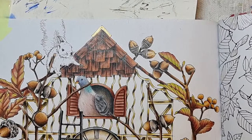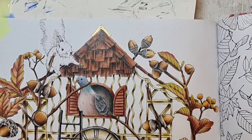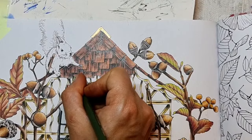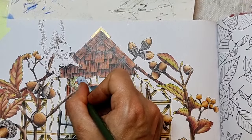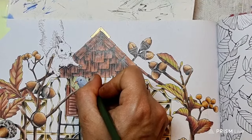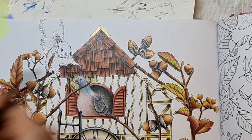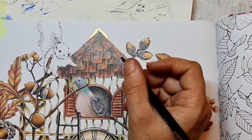I'm going to use a kelp green and then lay over it a grey, maybe even a black. I'll lay over a black because I've lost all my dark greys. Oh, it's terrible. Okay, I'll start up here. Probably use Inktense pencils. Get away with it quite quickly. So do it like that, and then, oh, that's clever. Test the mediums on the back of the books and see what works, what doesn't.